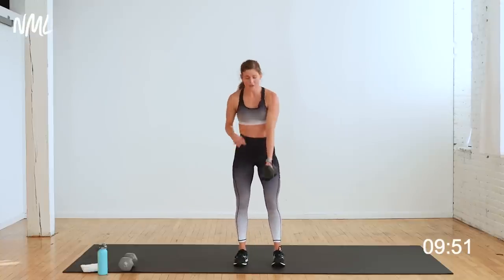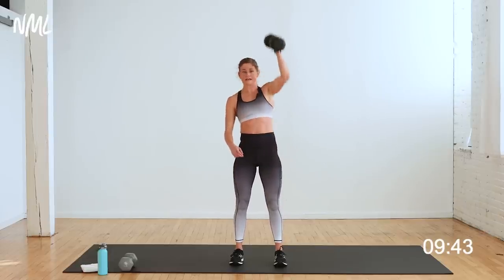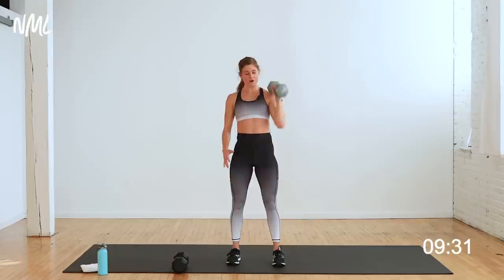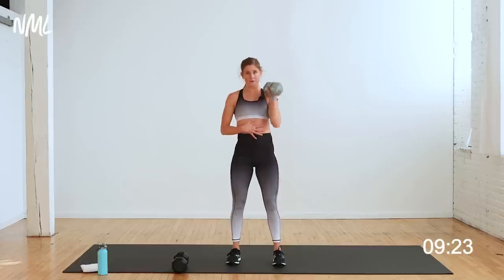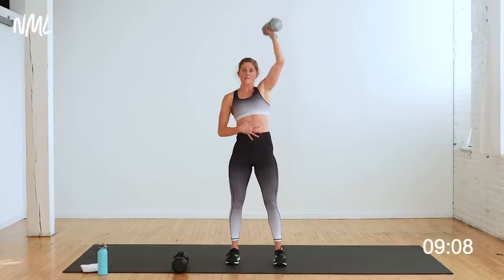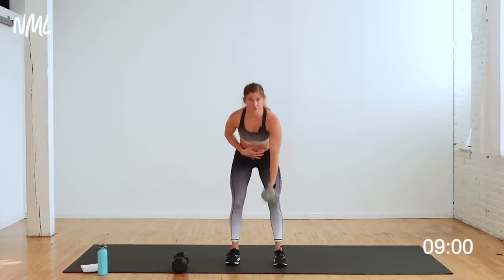Staying right here on this right arm — one row, one curl, press. I bend over, row, stand tall, hammer curl, press. Dropping to 15 pounds. We're on in three, two, let's go. Give me the row, curl, push. Hitting one side of the body — row, stand up, curl, push. Hammer curl, neutral, press. Keep that core turned on. One row, one hammer curl, one press. You've got lighter weights? Do this on both sides of the body. I love the unilateral training movements built in here, but I want this to challenge you. If the weights aren't challenging you, go double arm. Ten seconds — finish with me. It's where the weight should start to feel heavy — that means you chose the right weight. Final three, two, and one. Nice work.